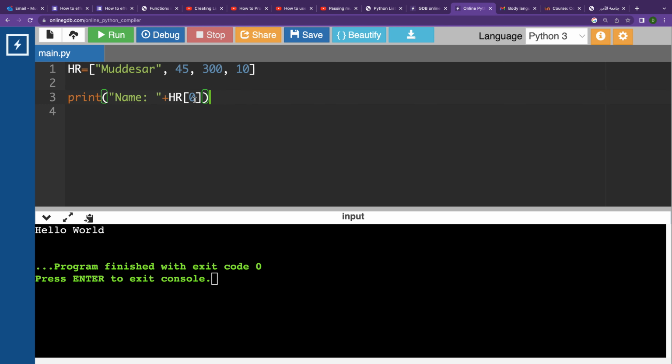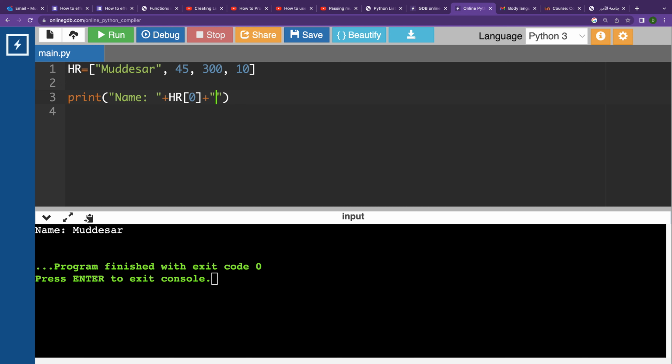So if I do that, for instance, I will have name Mudassir, like this, appeared on the screen, as you see. So may I request you to pay attention, because it's very important that you understand what I'm doing. Because if you're attentive for the next 15 minutes, you will fully understand the concept. If you miss something, you can ask me. So let's move on to the next one, where we want to concatenate also the age.